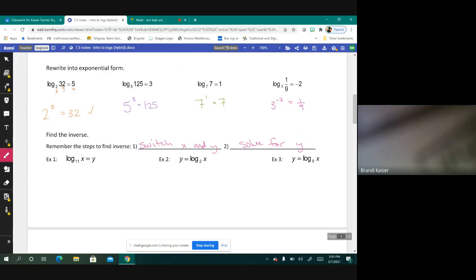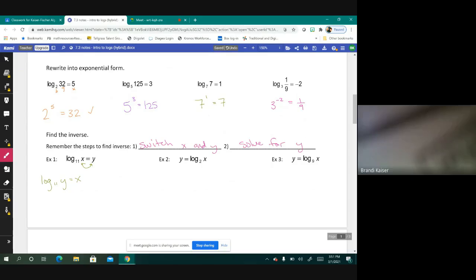Okay. So for this first example, if we were to walk through log base 11 of x equals y. Okay, based on all of our inverses, the first step is to switch x and y. So these 2 letters switch places. Everything else stays the same. So it's log base 11 of y equals x. That's how we would write it out. Okay. Now here's the deal. In order to solve for y, right now y is inside our log function, and we have to make sure to get it out of the log function so we can get it on its own.